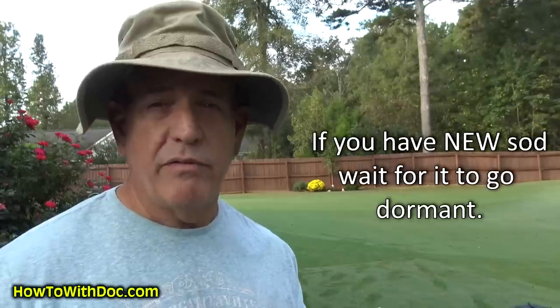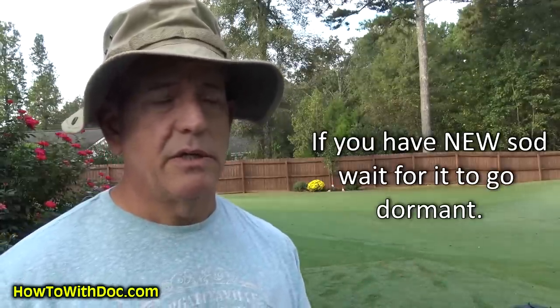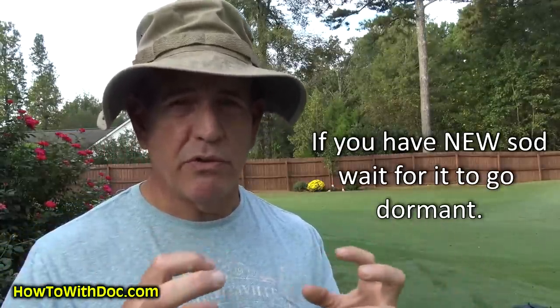The one thing I will point out is if you have new sod, you probably don't want to put down pre-emergent right now because pre-emergent sometimes will constrict or stop root growth on new sod. So I would wait until you get really cold and then your Bermuda is going to shut down anyway, so it really doesn't matter. It's not growing.